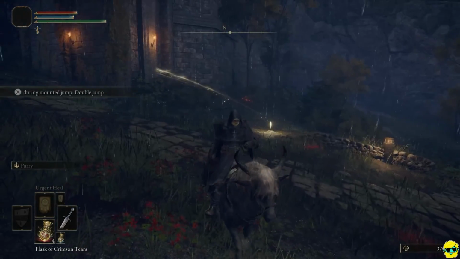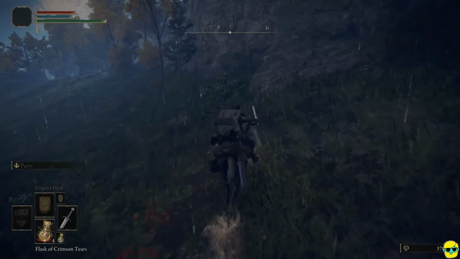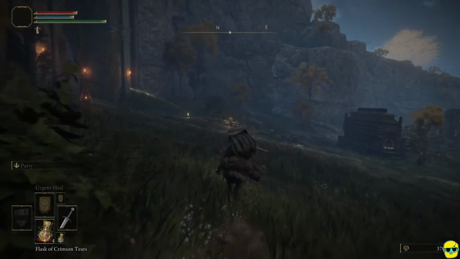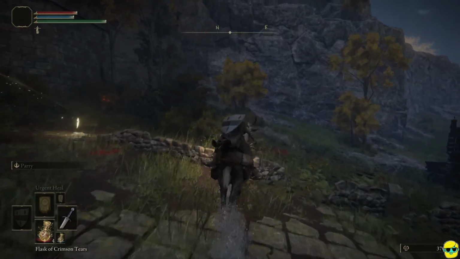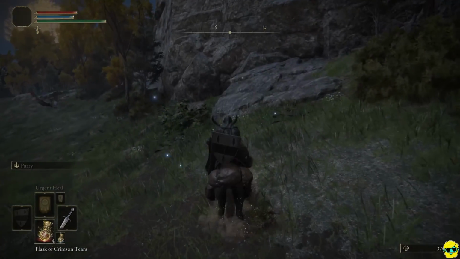The steed is amazing for a variety of reasons. Number 1, it is fast. You can get around very fast. You can sprint on Torrent by holding circle, using no stamina, and running like a fool. But perhaps most crucially, you can jump with Torrent, and you can double jump with Torrent. So you can jump and jump again. This will let you get higher up to new places.